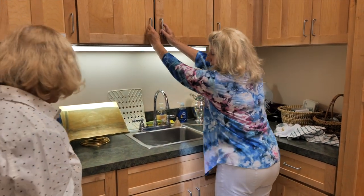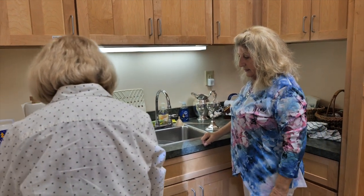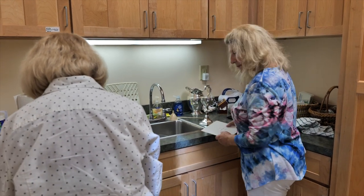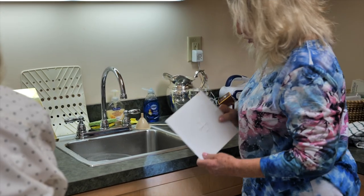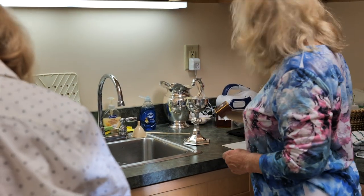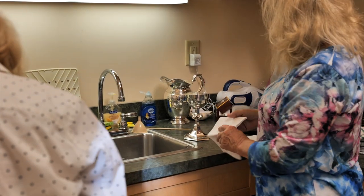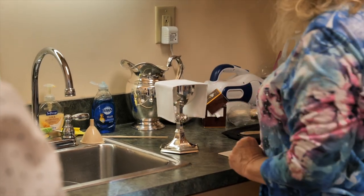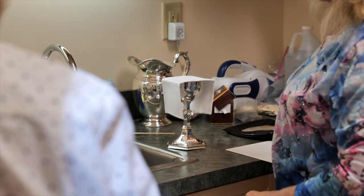So we need a paten, a corporal, and a purificator. I mean, not a paten, I'm sorry, a pall. This is a Eucharistic pall, P-A-L-L. This is the paten. I'm getting my words mixed up. There's the purificator and then a corporal. So just like for 8:30, we open the purificator over the chalice. Which one? Corporal.